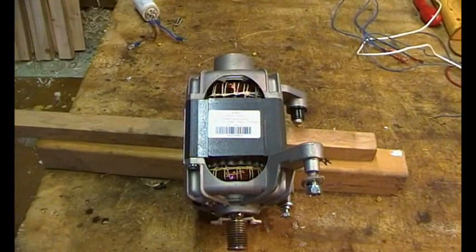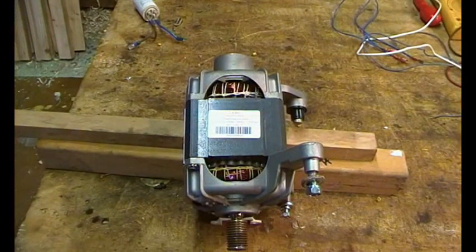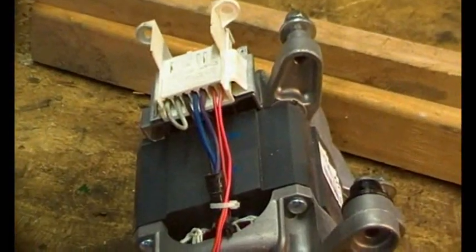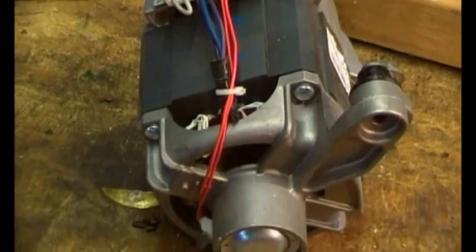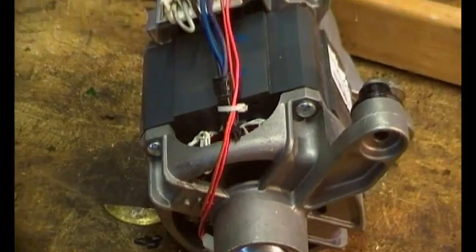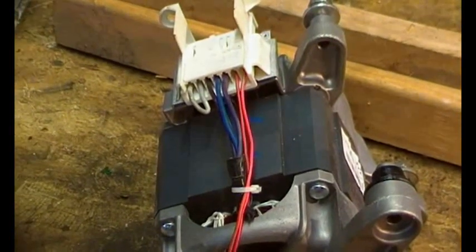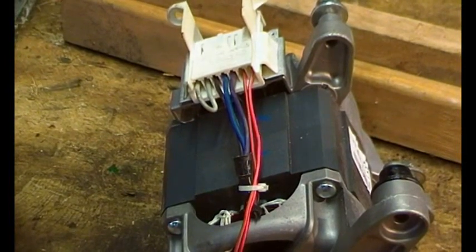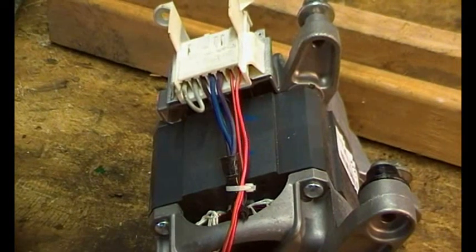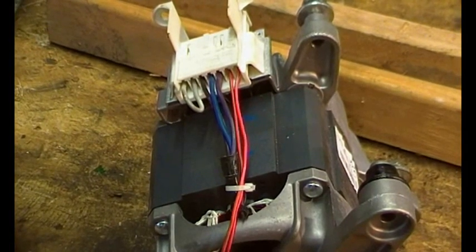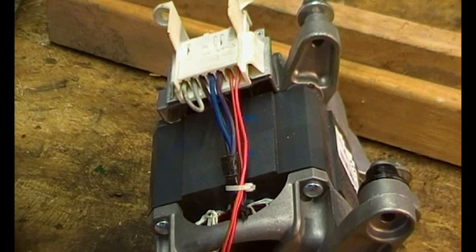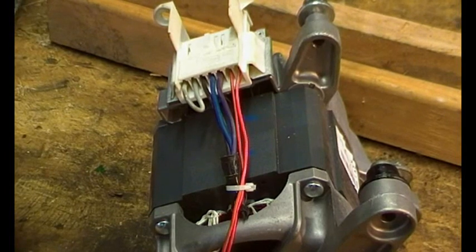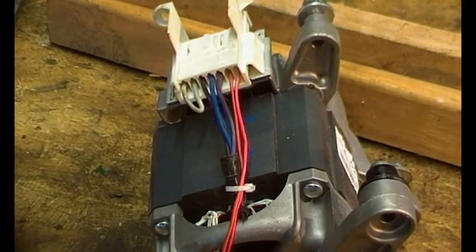But what's the worst that can happen? It can get hot. So I think we have an experiment coming on. So let's have a look at the connector block. Those two red wires go to the tacho, so we can ignore them. We just have three wires there. Ignore the grey colored one on the end because that's just a link.